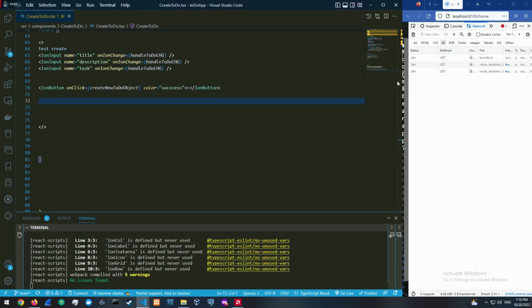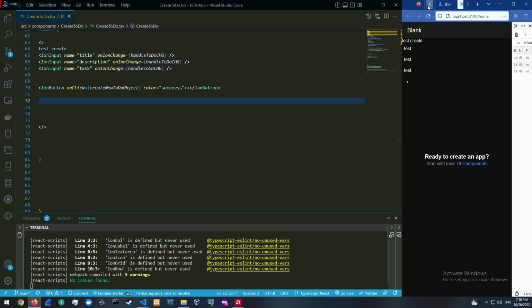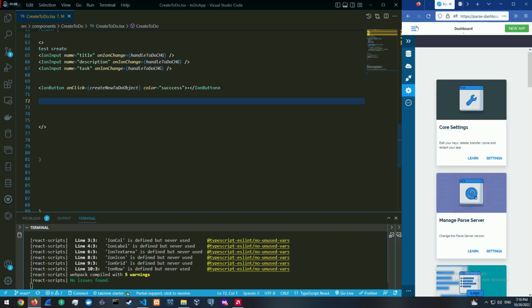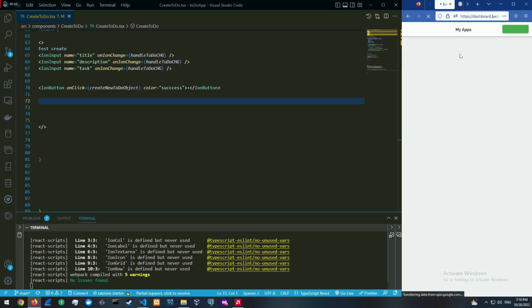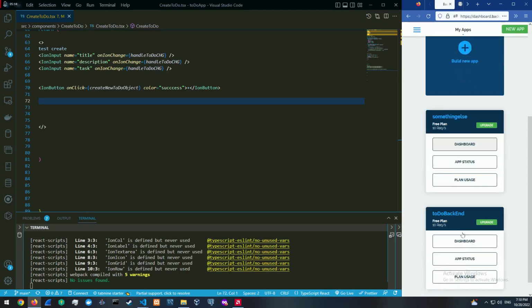And let's check out also the API for if it's actually created or not. So I'm just gonna go into my Parse application and just go into the to-do list.